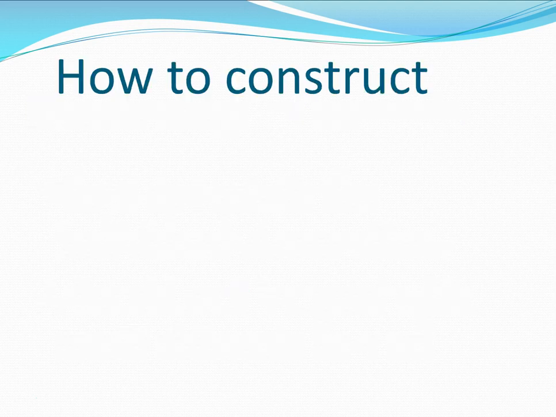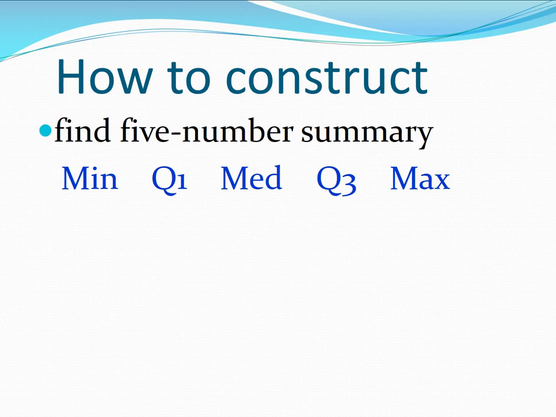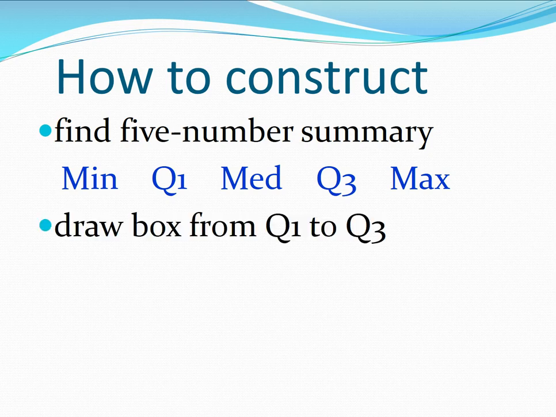How do we construct a box plot? Well, another name for a box plot is a 5-number summary. So in order to construct a box plot, you need to find the 5 numbers. The 5 numbers that we use to build a box plot are, first, the minimum, next, quartile 1, then the median, then quartile 3, and then the maximum. Those are the 5 numbers. So when you hear me refer to a 5-number summary, I'm talking about these 5 numbers.